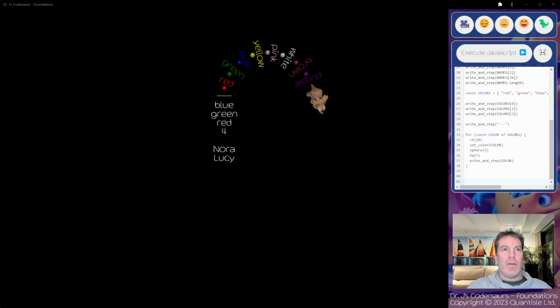Okay. So up to now, we have just processed each element of our array using our for of loop. So we made this simple little archway with the balls and the name of the color, and they were drawn in the color. But what other cool things can we do now that we know how to go through a loop? So I wonder if you remember back when we were learning about the intermediate commands, and we had that little protractor underneath our dinosaur that showed us the angles, and we learned how to make various geometric shapes. We learned how to make a triangle, we learned how to make a square, we learned how to make hexagons and octagons. And if you remember, we learned there were 360 degrees in a circle.